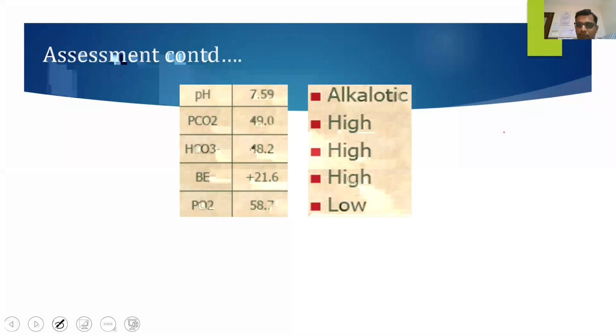So there is an alkalosis. So which type of alkalosis? I will just make it clear again. The pH shows alkalosis, there is no doubt about it. Look at the CO2. CO2 has increased, so it is on the acidic side, right? But the bicarbonate is in the alkalotic range. So the primary culprit will be a metabolic alkalosis, right?